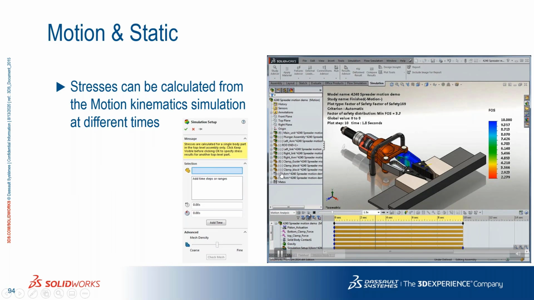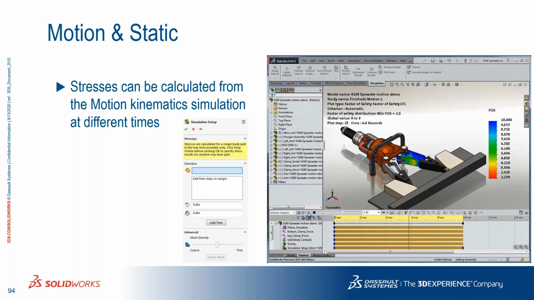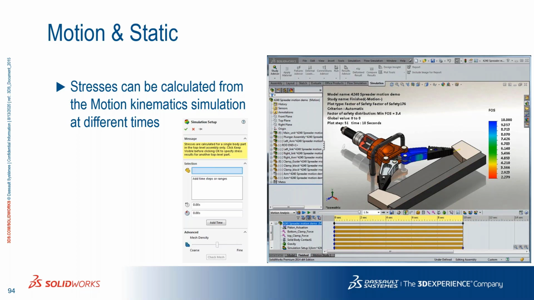As I said, these movements, these results, I can take into FEA and perform the structural analysis. You can see this is a door breaker. It's a spreader, and you see how the movement of the spreader is happening here. This is helpful when there are any jammed doors when an accident happens. We have to tear out that door and try to remove any casualties or any people stuck inside. So in that case it will help.